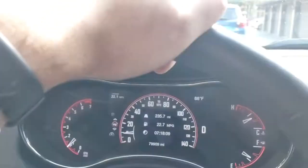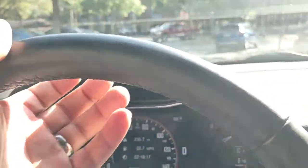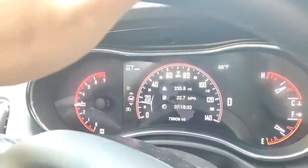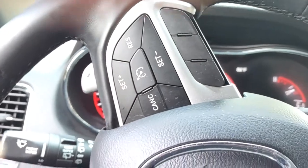But, you know, it's a good truck. I have no complaints. Well, of course, at 50K when the typical water pump situation happened, that's when I chose to just get my own instead of just doing the factory warranty and replacing it with a regular one, since I knew I was going to be doing stuff to my Durango. But, yeah, she's a great truck. I love her.